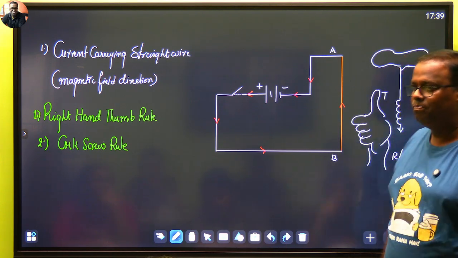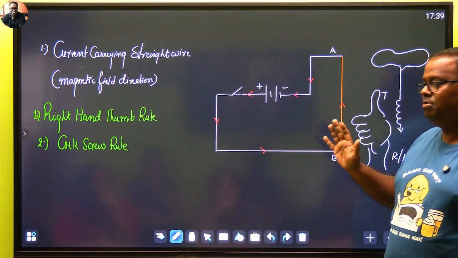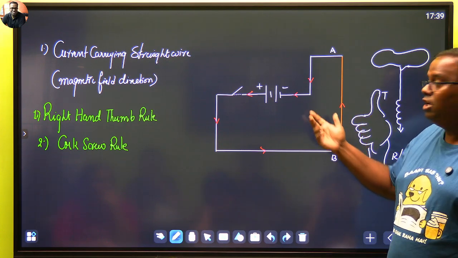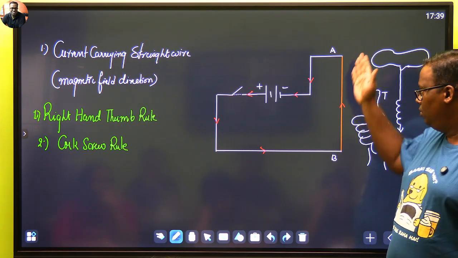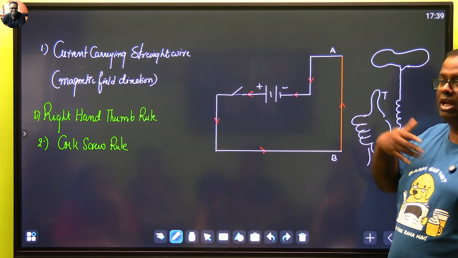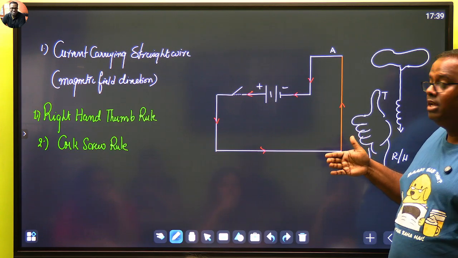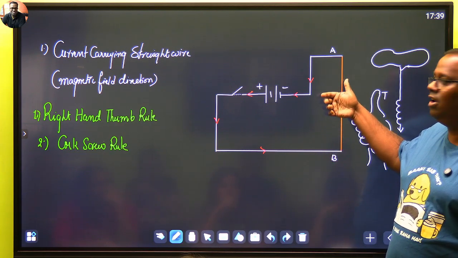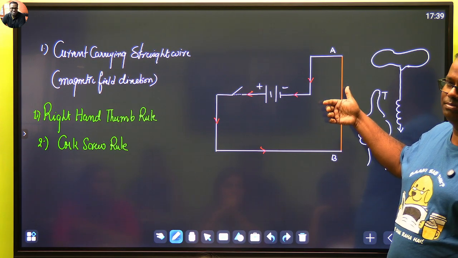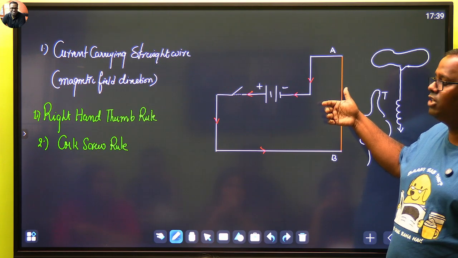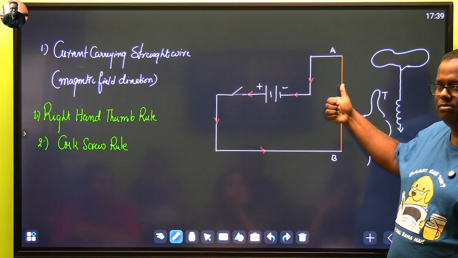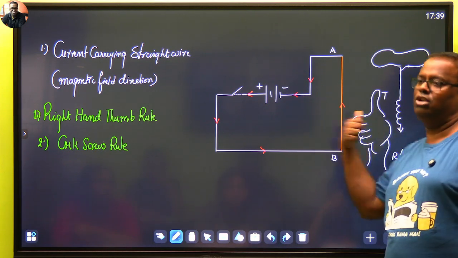राइट हैंड थंब रूल. From this diagram, tell me, when you are making a setup, you will be knowing where the positive is because you are giving electric current. You know where the negative is, so you look at the wire, you know the direction of flow of current. Now listen to me, adjust your right hand in such a manner that the thumb is aligned along the axis of the wire and the thumb points the direction of the current. ठीक है? Curl your fingers now. That shows the direction of the magnetic field.